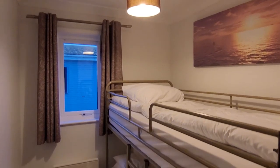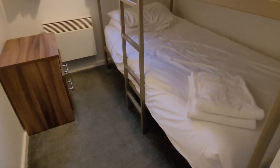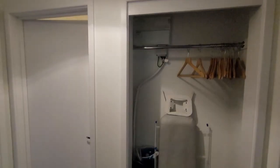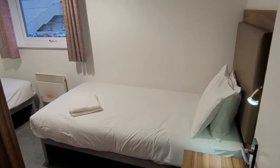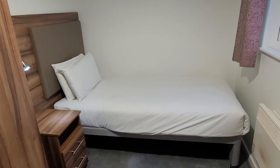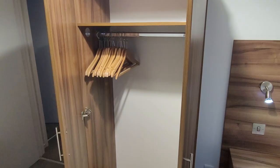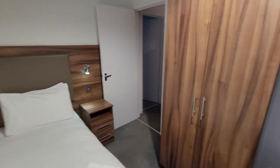In the smaller twin room there are two bunk beds and a set of drawers but no wardrobe — the wardrobe is just outside the room. In the other twin room we've got two single beds, bedside tables and a wardrobe. And you can see the layout a bit better from this side.